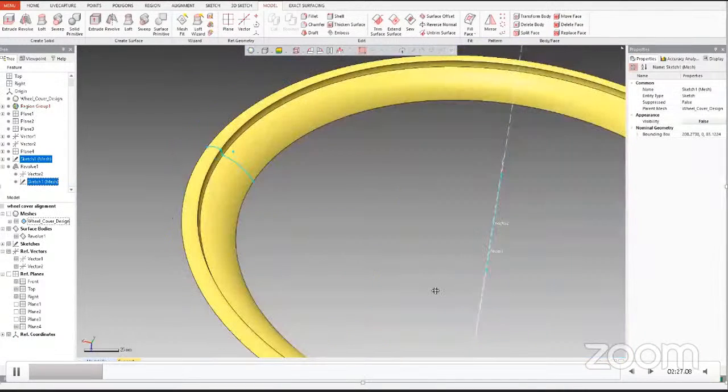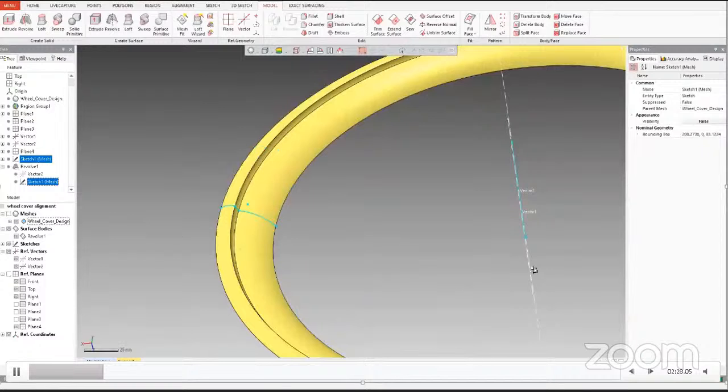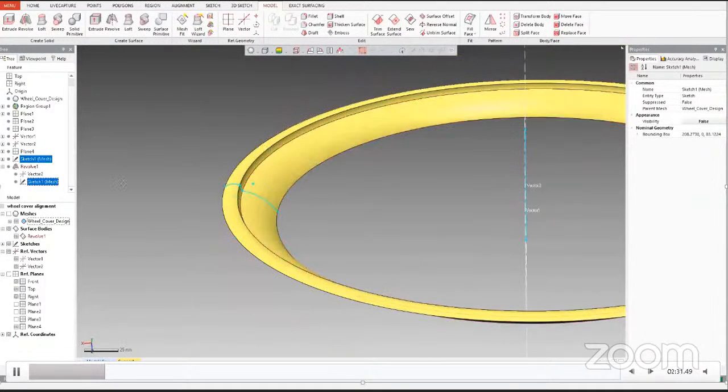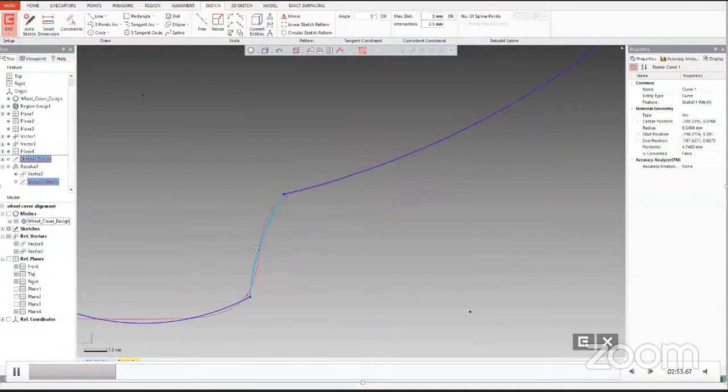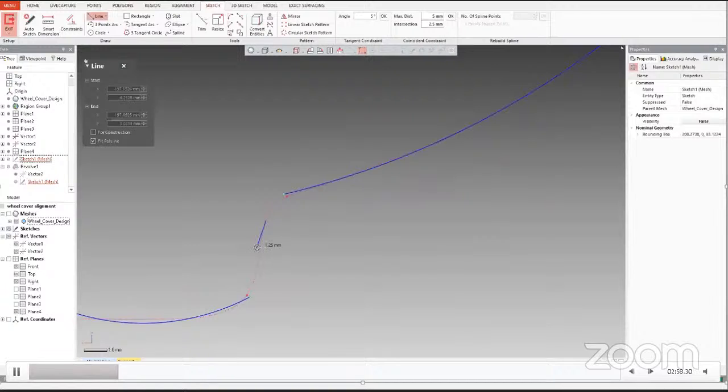So let's hide all the mesh data and go to edit sketch and click on the normal view mode, and we have the sketch here. The pink color are the traces on the mesh, and the blue color is the actual profile. So we can see this profile has been created automatically with the help of the wizard. So we try to adjust it by ourselves.